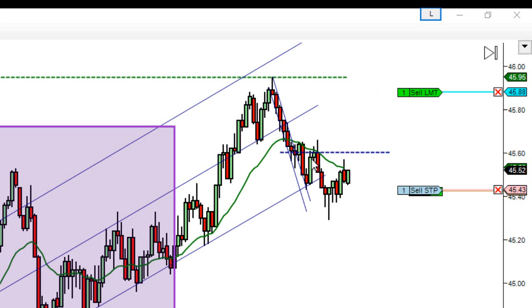Looking at this break here, and looking at this area right at this area, because it's the second entry long right from here, we've broken this channel. It looks like this capitulation, and if you even take a look at where previous highs and lows are, what was formerly resistance is now acting as support.